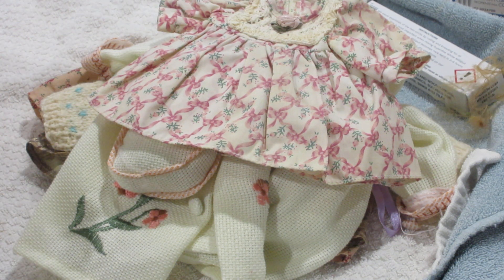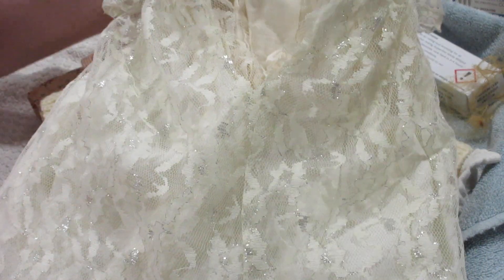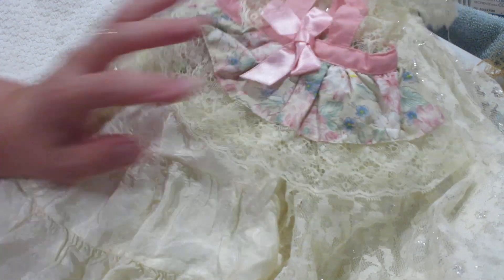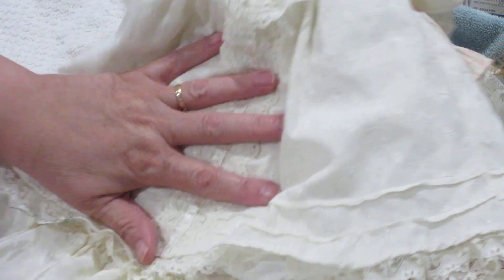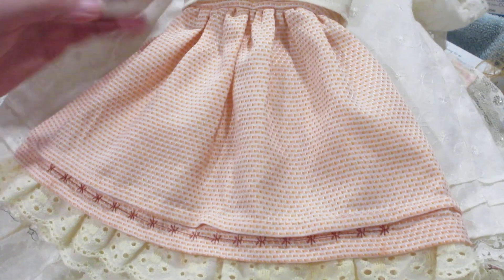I have a doll that can wear this. It's older — this is not a newer one, this is an older one. And it has the buttons going down. Oh I just love it. I've got a doll for this — I know who can wear this. Another little dress, and another one that just needs the sleeves fixed. A little faded, but hey, I can use it. And another little dress — this one I just love too. I love this dress. Love it.